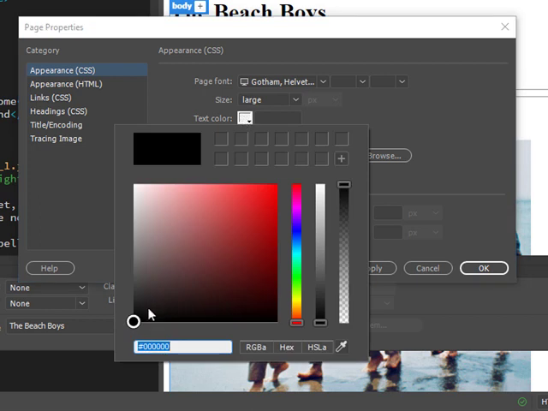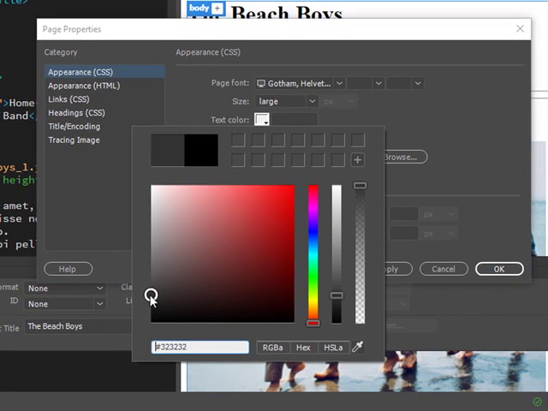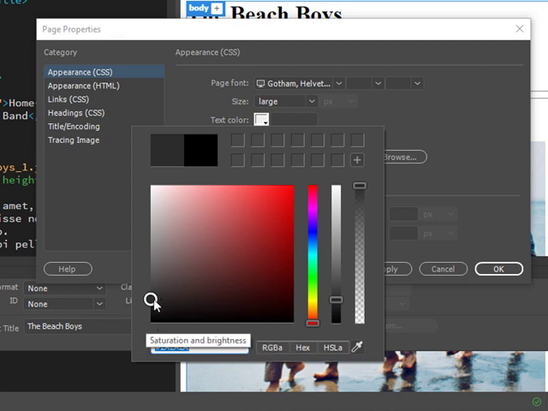Text color, I'll go with like a light dark, darker gray. And actually here, this is where I want to change something. So when we look at this, we're picking from hexadecimal, which is this number set here. I want to change that to RGBA.